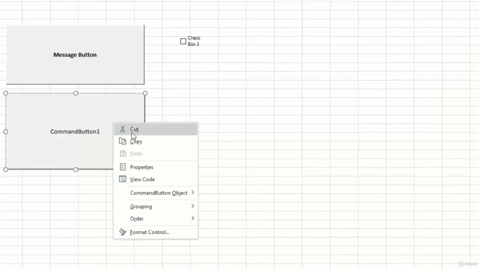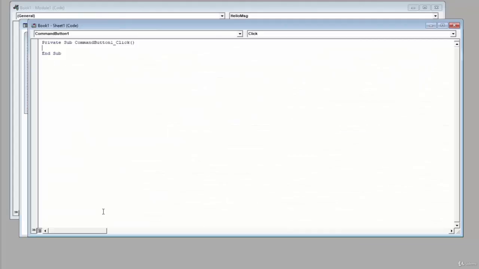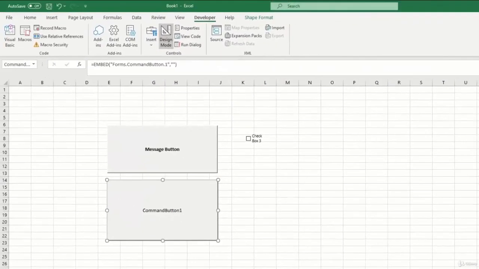The other thing we can do when we right-click on this is view the code that's tied to this button, and we can actually put code directly into this window. And this would be tied directly to our button that's appearing on our main front sheet here. So this is a little bit different than the form control, where we pre-wrote the code and then came back through and tied it to the button. If you use ActiveX controls, you can insert the button first and then build the code into the button click itself. So it is a little bit different. It's a little bit more complex. And this is actually how most of our user form controls are going to behave. And so we'll talk about that when we go through user forms.